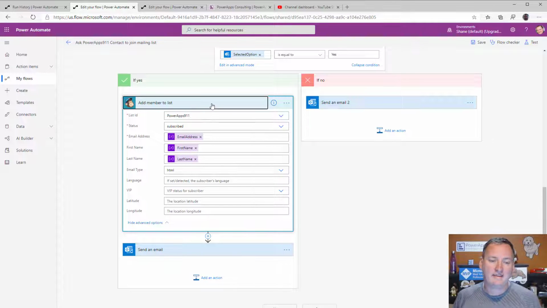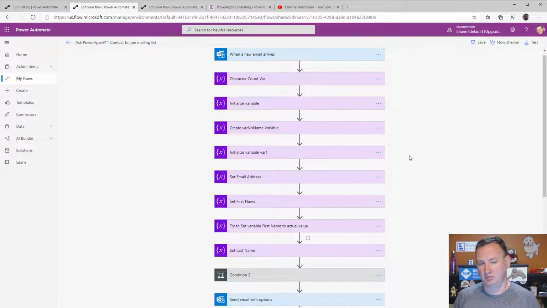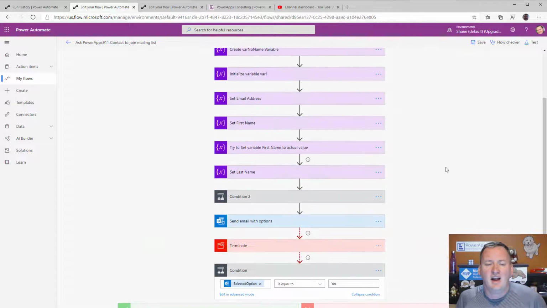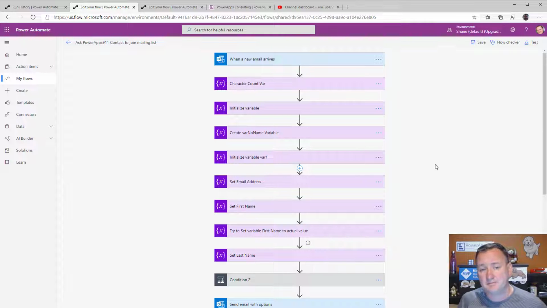Now, one of the ways that I should fix this flow at some point, which I have not done, but I should, is the flow, if you add yourself to the mailing list twice, then it will fail. So it turns out that there's enough people out there that have literally clicked that yes button like 4 or 5 times. They just want our mailing list so much. So every time they mail us, they say yes, and then every time it fails. So in reality, I should have some type of error checking here to see if they already exist. Maybe for a future video, but I've not put that in our production flow. I just deal with the fact that those fail and life goes on.